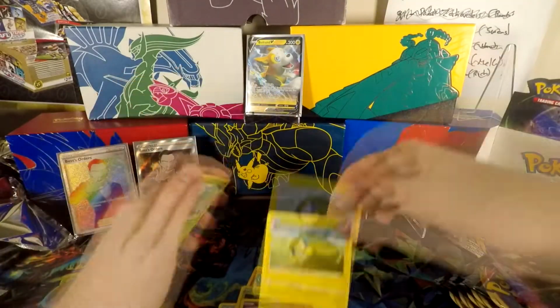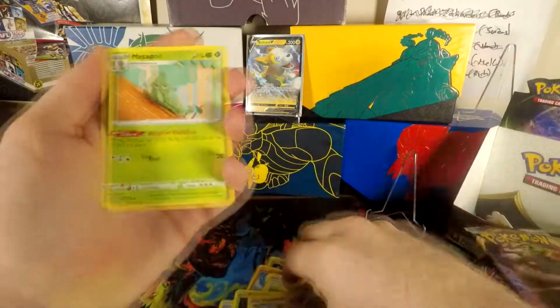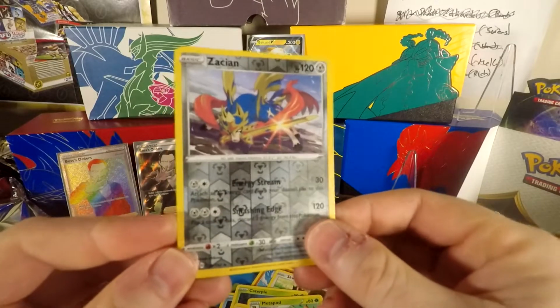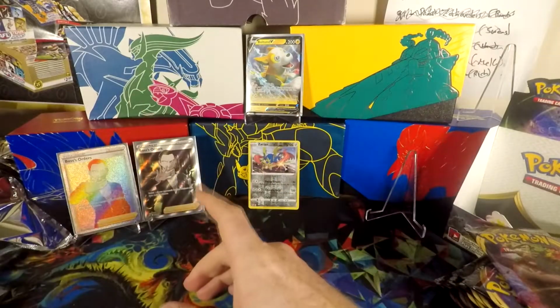Charjabug. I feel like every Charjabug card has the exact same art. I feel like I've seen that art 20 million times before. Metapod with a knitted element, which I love. Oh, Zacian. Hello, Zacian. Reverse holo. Forgot that card was in the set. And a Probopass. Zacian is a good doggo.